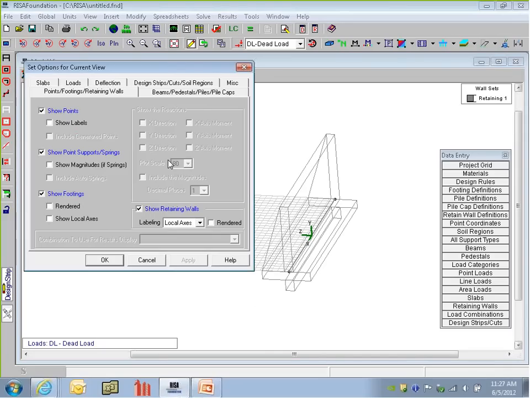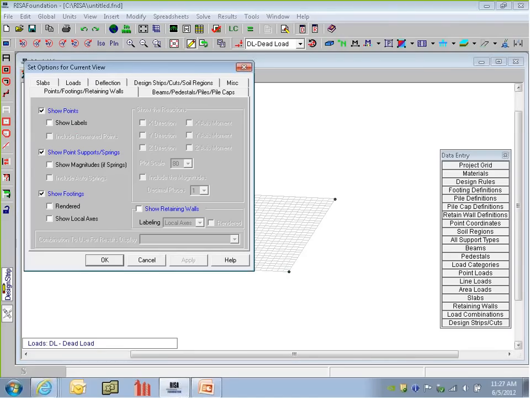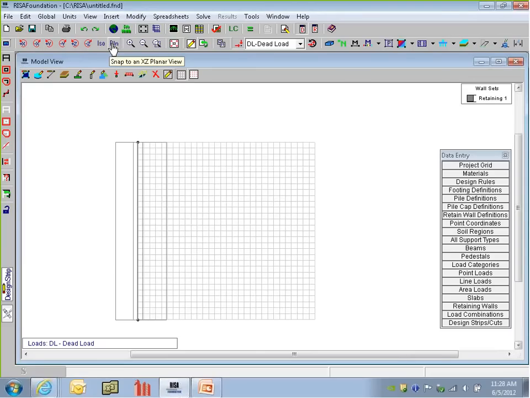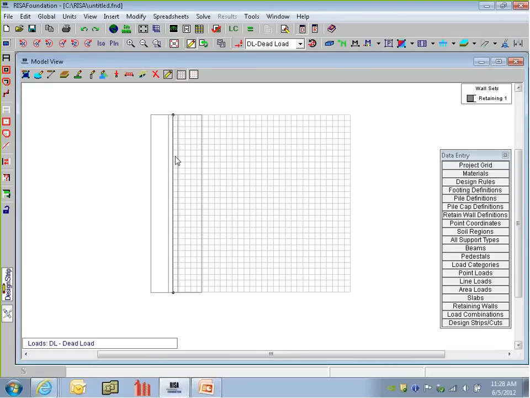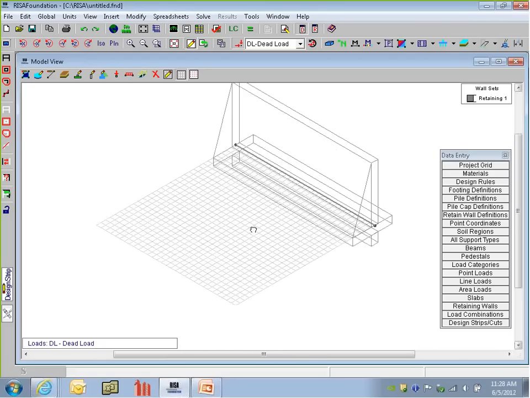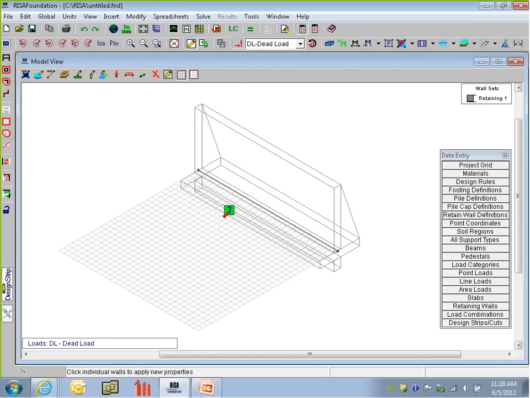I'm going to take our local axis off so we don't have to see that while we're drawing. Okay, so we can see show retaining wall, but no local axis. There we go. Now I want to look at this model back in plan view for a second. Sorry, this is skewed the wrong way because I do want to add some loads and it's coming in the wrong direction. So I'm going to flip-flop it, even though I said I wouldn't. So this is the interior portion of our model. So maybe our basement wall is inside of here.